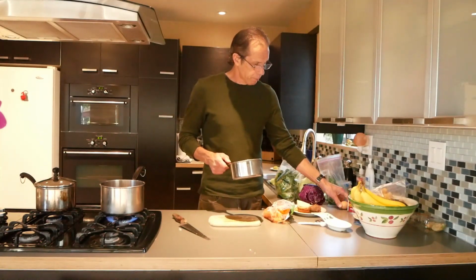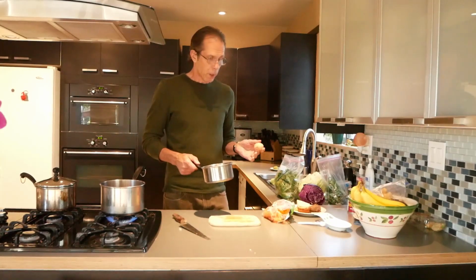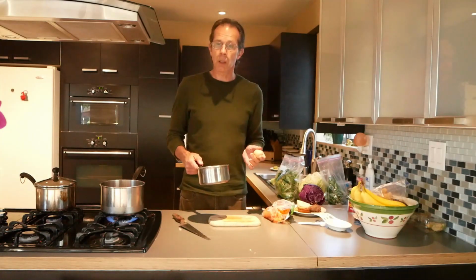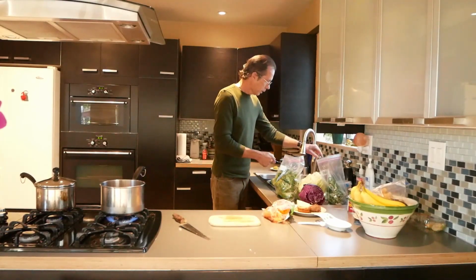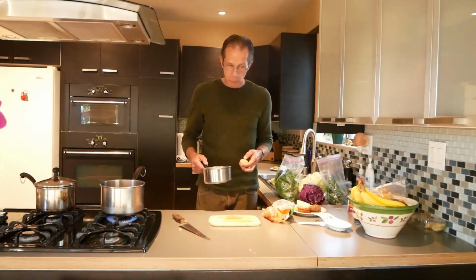I like to have some boiled egg with my Gado Gado. It just adds a little variety, so you don't just have vegetables, but you have a variety. Actually, what I'm going to do with this batch of Gado Gado, I'm actually going to add a little bit of meat. Normally, Gado Gado is a vegetarian recipe, and it's very, very suitable for vegetarians. Today, however, I'm going to add a little bit of protein.